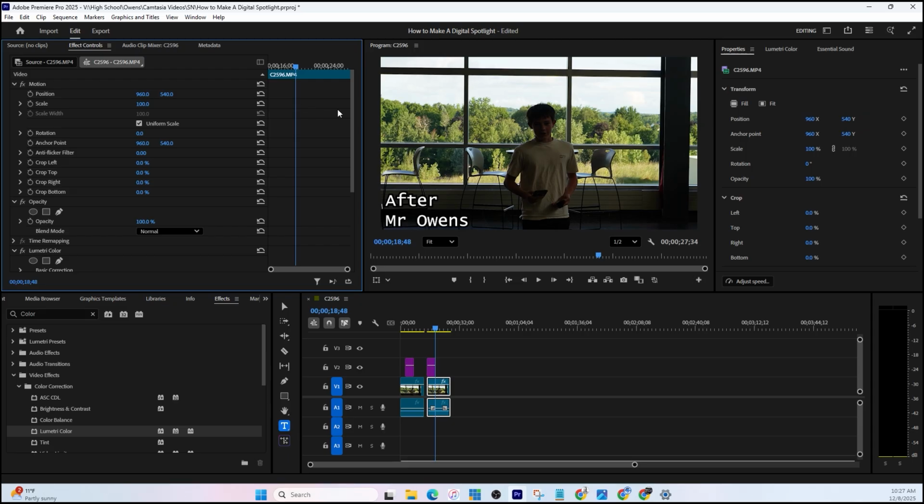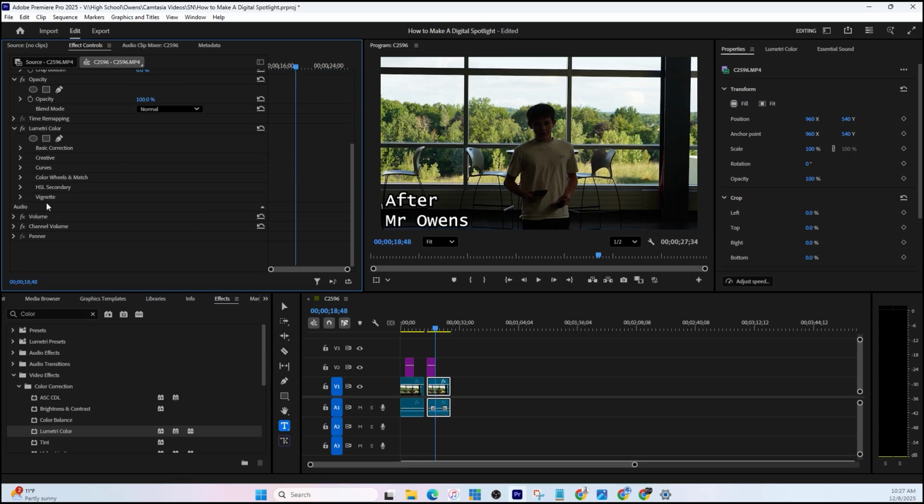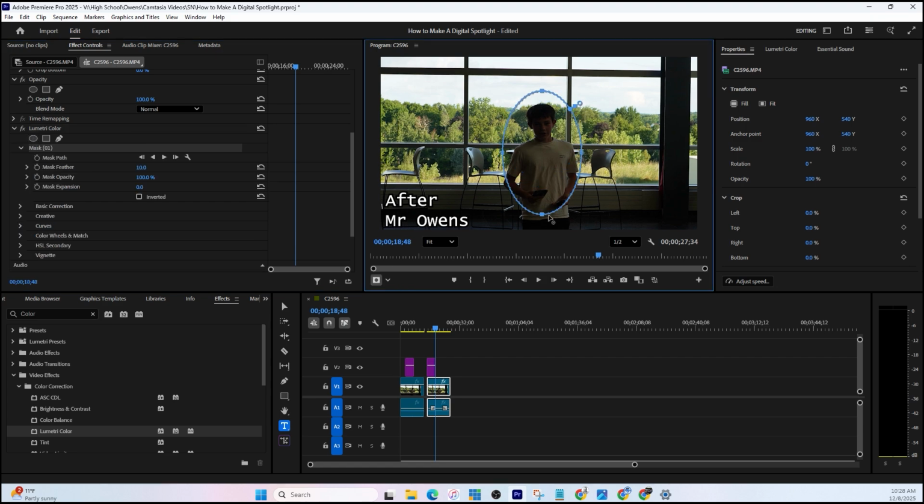Then I'm going to go to Effects Controls. I'm going to go down to Lumetri Color and click on it. There's a couple, but once I've done that, I'm going to click the ellipse mask. Pretty straightforward once you figure it out. I think Premiere Pro is easier than Photoshop. It puts an ellipse mask in here. You know, it's a video. There's only so much you can still do with video.